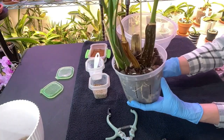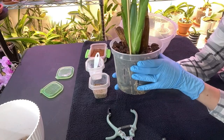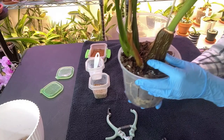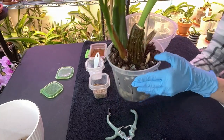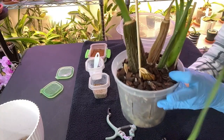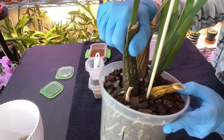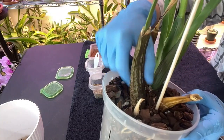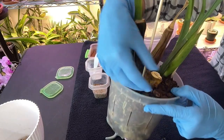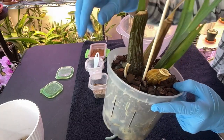So in the Saturday stroll for 24 February, I was telling you guys that I think she can do better. She did grow some nice little bulbs here for me, but then the cane of 2022 was a really sad showing. And then this is 2023 right here. These right here, they do look like they're rotting, but they're not. This is just the way that these bulbs go over. They just brown and look yucky like that. This one's kind of soft, but it's not soft and squishy. It's soft because it's pretty much been depleted of all its energy.